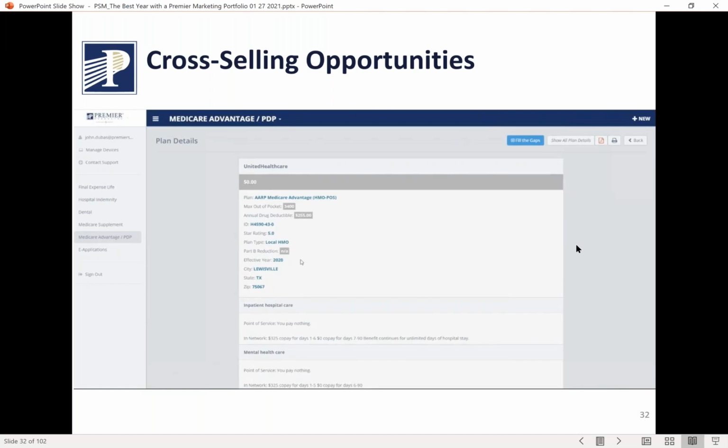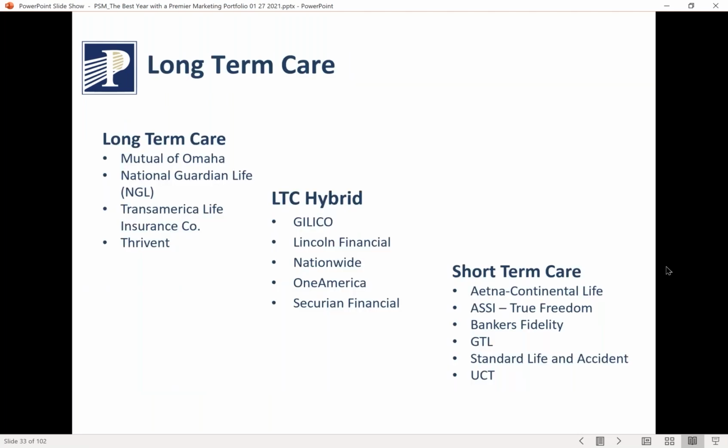One of the things that will come to you as part of the follow-up, because I'm already talking too much and I need to speed up, is we have a pre-recorded portion of how to use this tool for this particular piece, and that link will come to you as part of the follow-up.